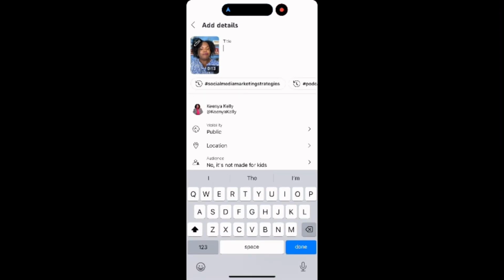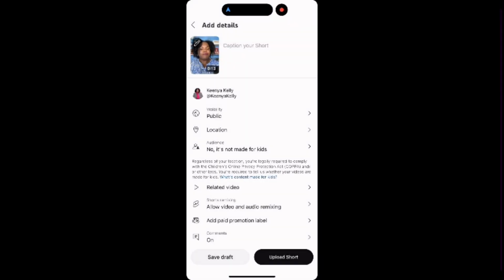But also what you're gonna do here is decide if you want to put this with a related video or things of that nature, which we will talk about again in another video, okay? So once you do that, you can either click on here, upload short, or you can click there, save for drafts, and that's gonna let you come back to that video later. So that is how you get started creating a brand new short on YouTube.